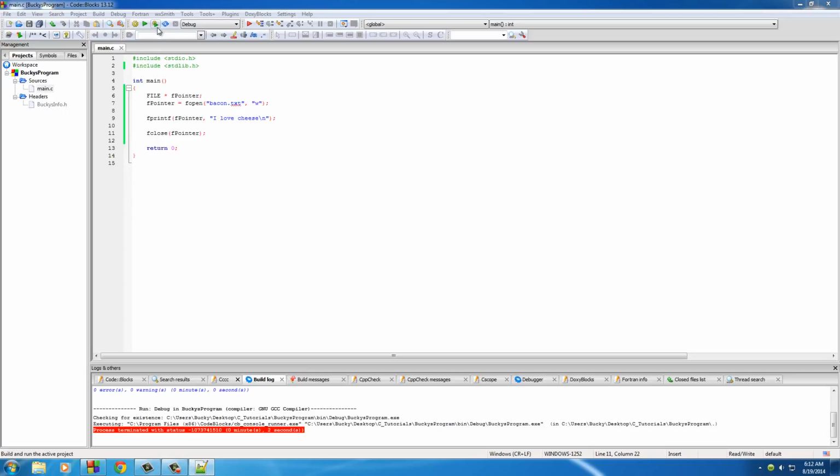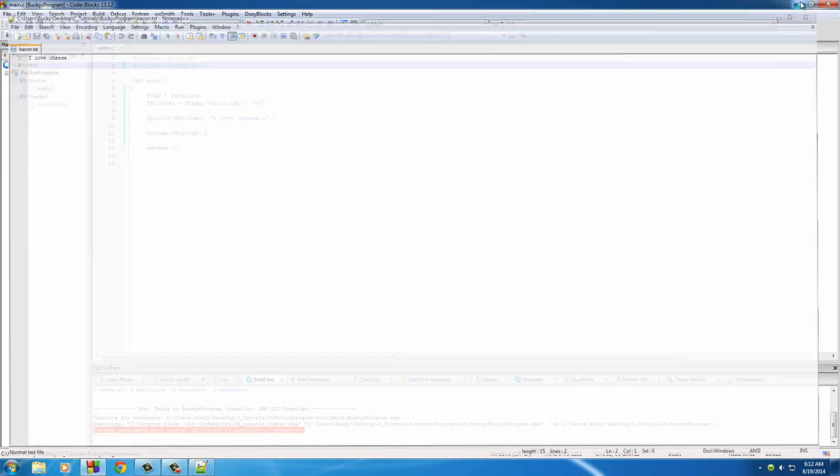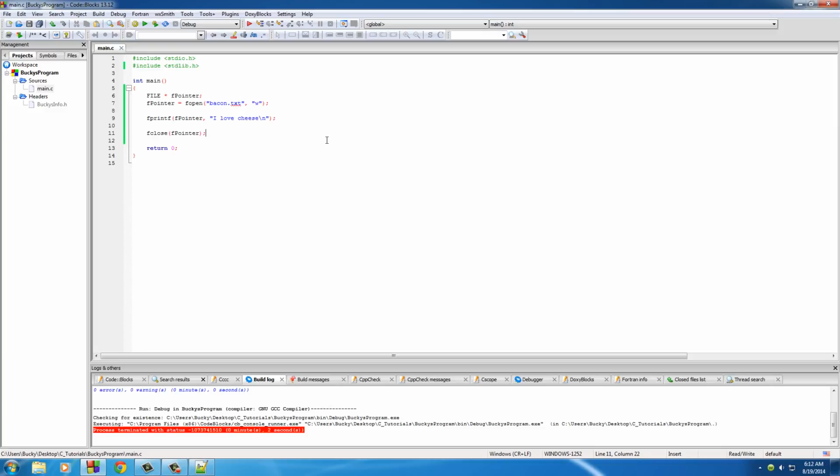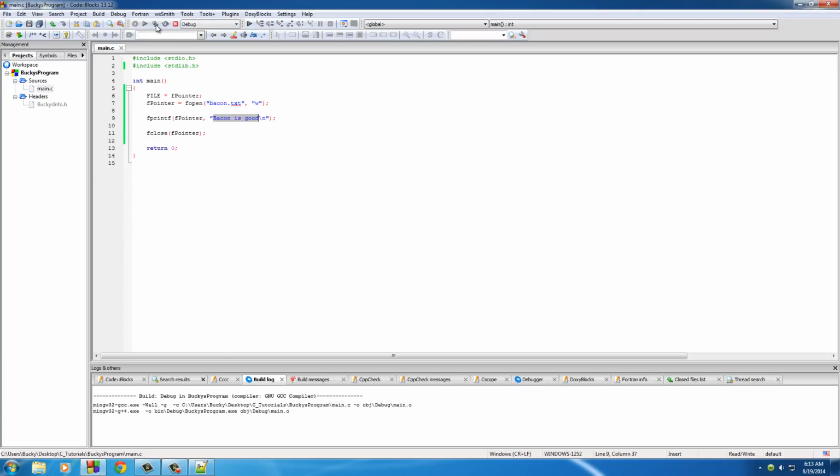Now, I want to point something else out. First of all, as you can see, whenever that little console opened, we closed it out, our file still exists. So this is a way that we can save data even when we close our program. Another thing is this little bit of information. Say we run this program again and we write bacon is good. Well, with this W mode, this write, what happens is it says, okay, this is pretty much creating a new file. So if you run this program again, since we already have a bacon.txt file, it's going to say, okay, delete that old one and create a new one with this.